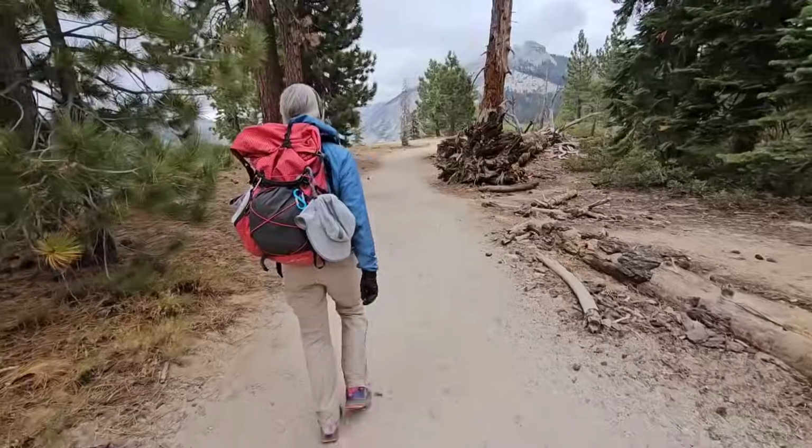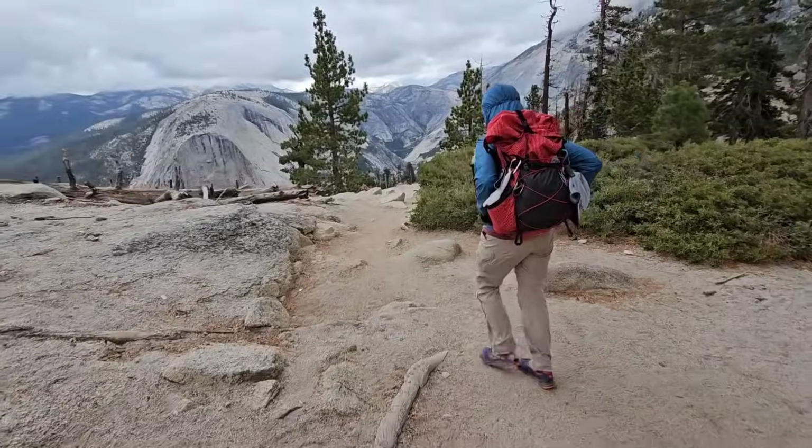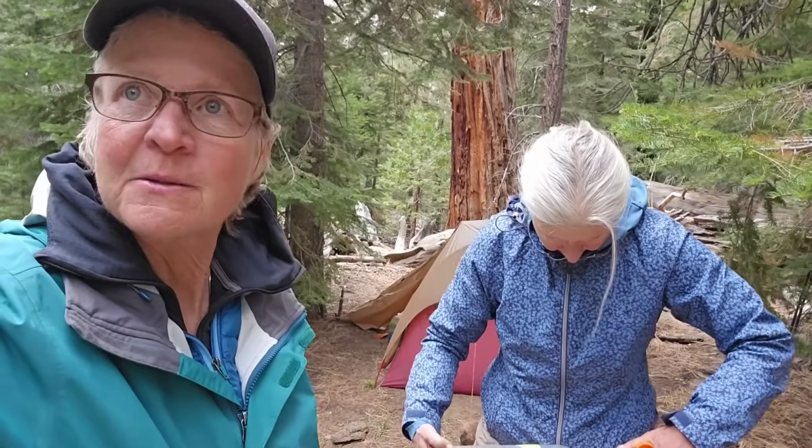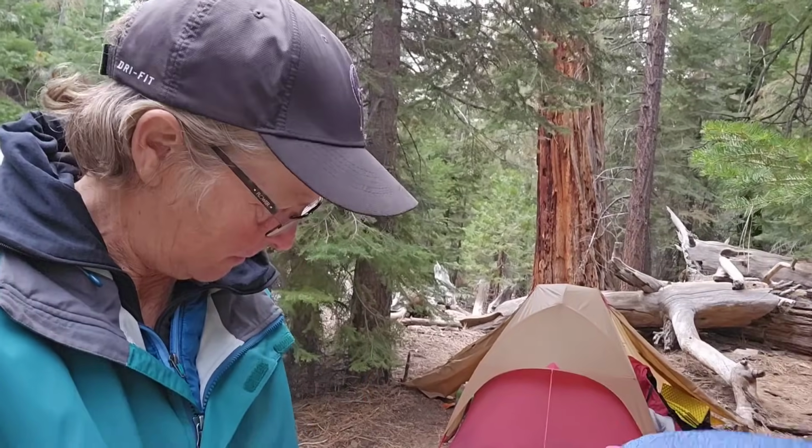Now we got to get back to camp and it's cold. Temperatures dropped. Snowflakes. It's all right though. We got that part done. We're good. We're trying to get our tours done because it keeps kind of sprinkling. Yeah, I think it's going to start raining. But you guys, it's our last night out here on this trip. Oops, hold on. That had a little water malfunction there.